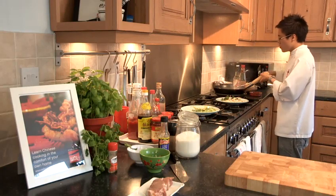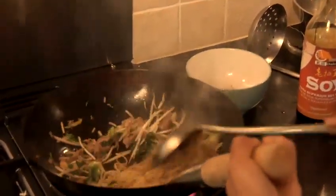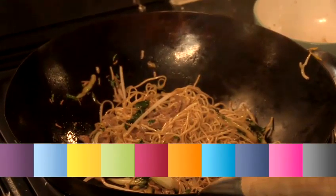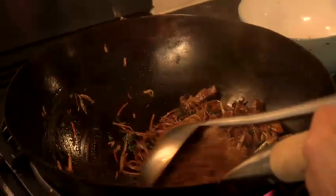So your noodles go in — and this is the important part. This movement here is a round and round with your spoon, and a back and forward with your pan. Back and forward, round and round — I'm going to bring that stuff over the top, go into the centre of the noodles, go round and round with my spoon, and back and forward with my pan. And that is going to really mix the sauce in when it goes in. So your sauce comes in — dark soy sauce to cover — and then round and round, and back and forth. You can really see that colour moving through the noodles now.